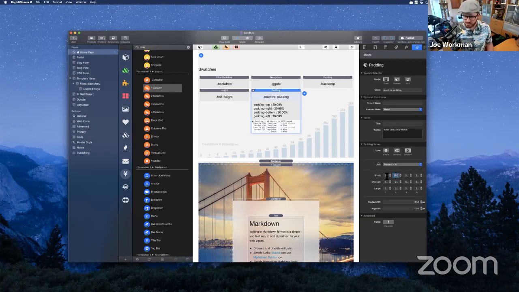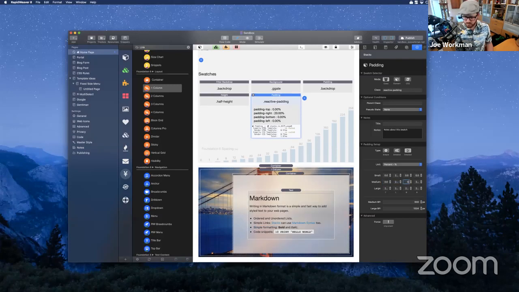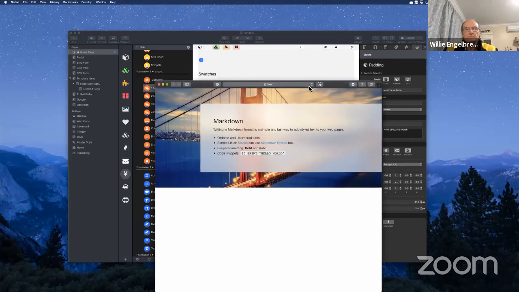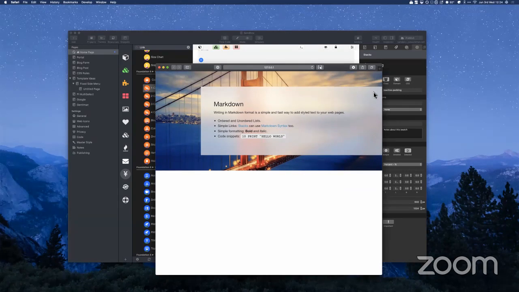Left is this one, so we'll set all the others to 0. There we go. I set my left to be 20%. Okay, thank you. No problem.